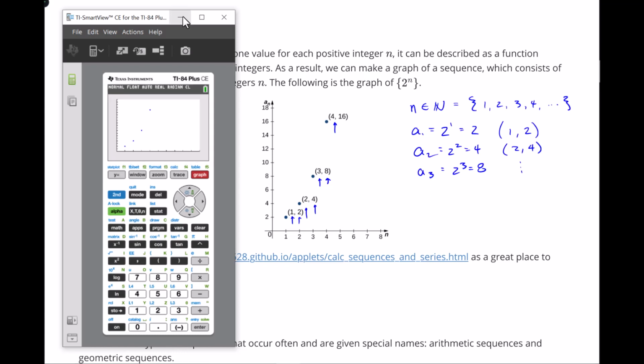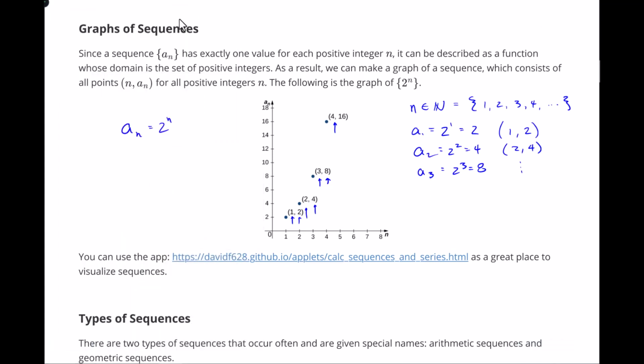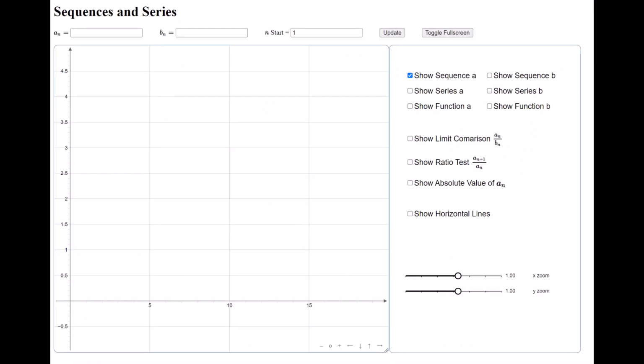All right, now there's another tool here that I've created for you that you can use for both sequences and series when we get to them. So let me pull this up and show you how it works. This app is really more dedicated to looking at series, and it'll be extremely helpful when we get there. But you can do sequences. There's just not much that really happens with them. And I've set it up so that sequences don't show up quite as much as series, and that'll make sense later on.